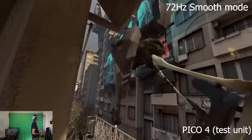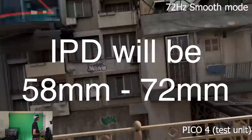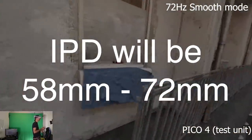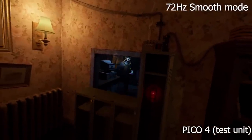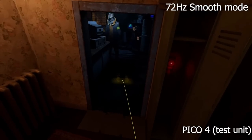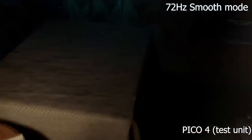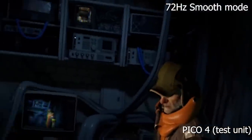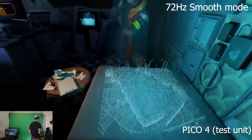Some things I guess will not really change, including the IPD adjuster, which uses a motor inside the actual headset itself. I must say it is magical compared to the Pico Neo 3 Link or the Quest 2. In the Pico 4 you just electronically go into the settings, press a few buttons, and the actual lenses will move with a motor automatically when you're adjusting it. So it's pretty magical.